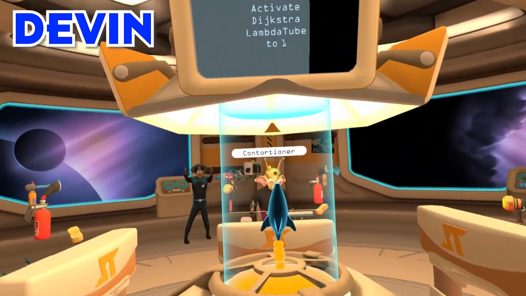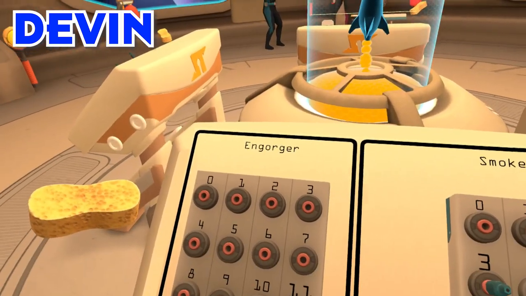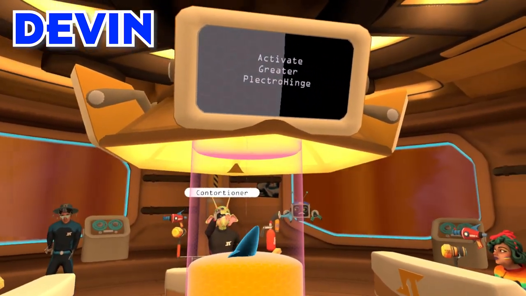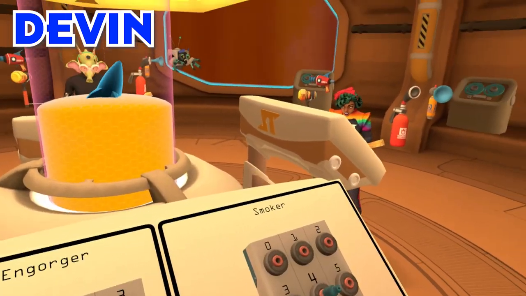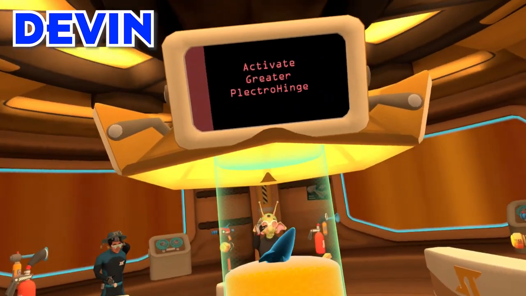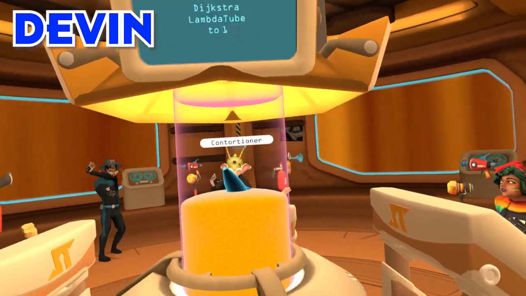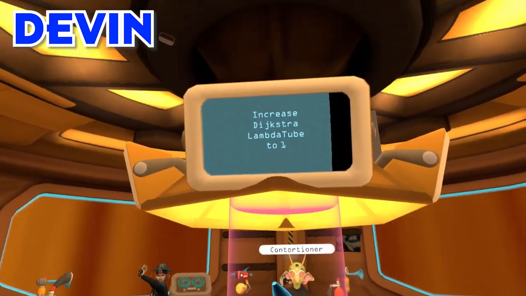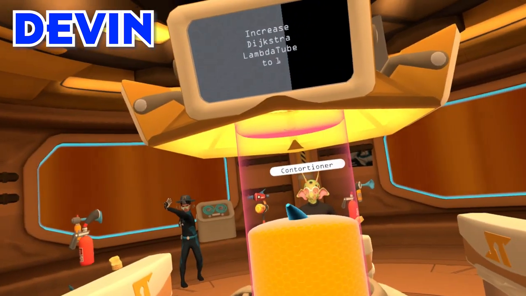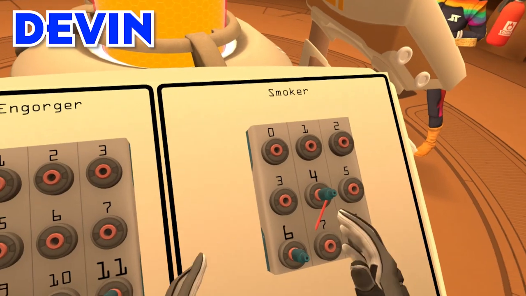Zero. Quad coupling. Enable greater. Engorger to 11. Two module to one. Oh. Connect smoker to 8 and 3. Turn on oxide. One more time, guys. Oxide.